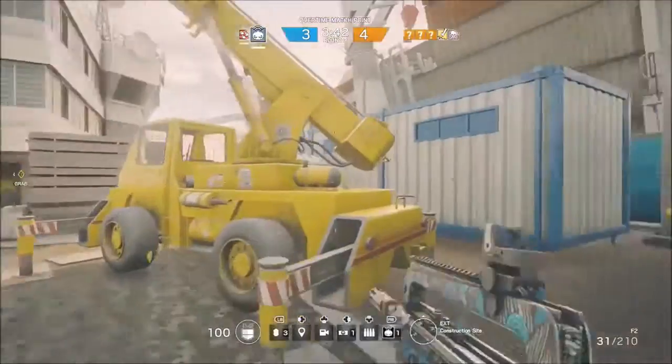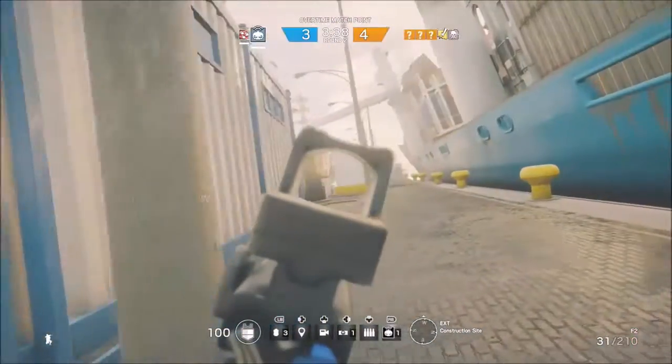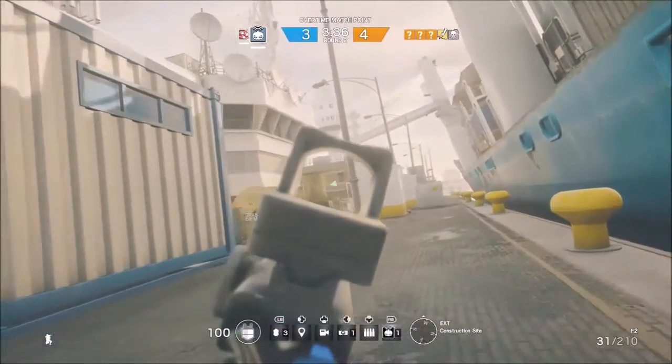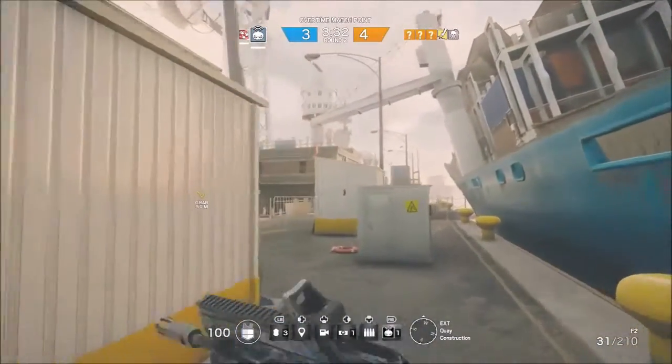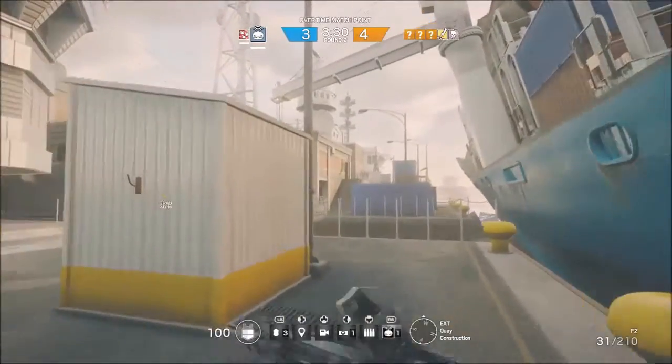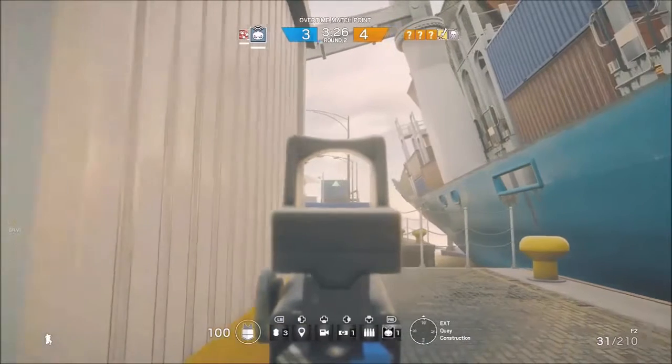So if you can focus on tap firing at even short and medium ranges, but specifically long ranges into someone, especially with a high rate of fire, you are going to get those 5 to 6 shots on target within a matter of 2 seconds, and you're going to get the kill as long as your aim is on point.